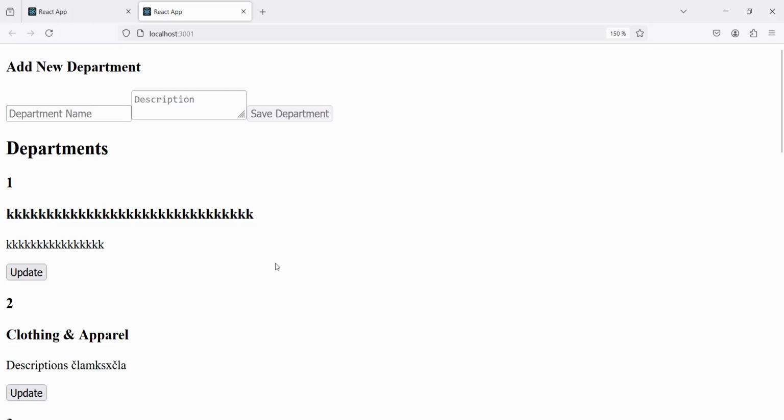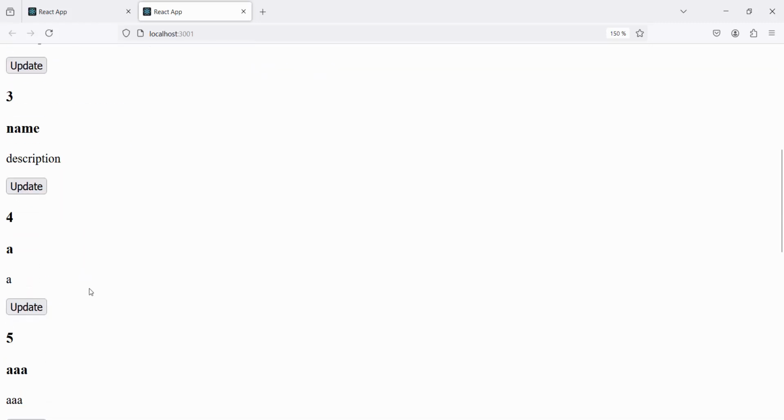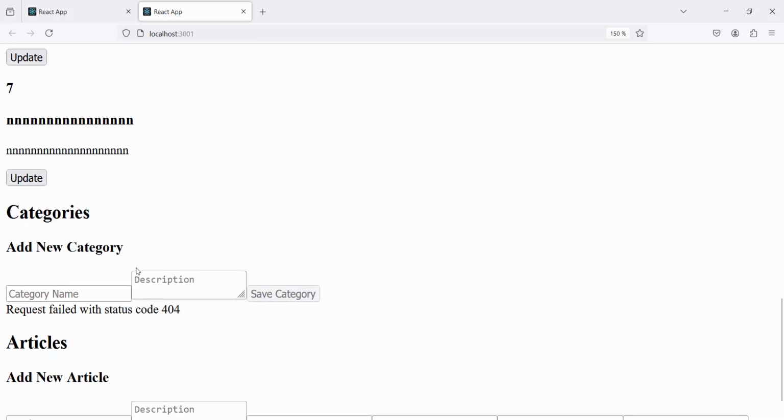This copy, this version, you have momentarily in the Git repository, but the next version will have finished category and article.